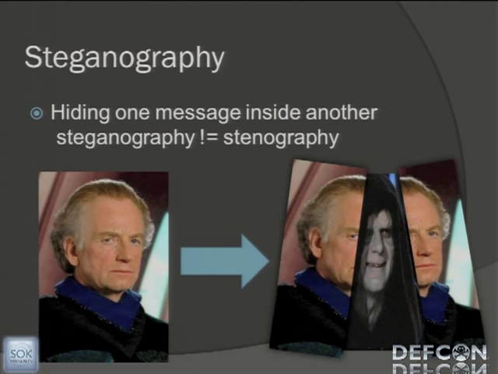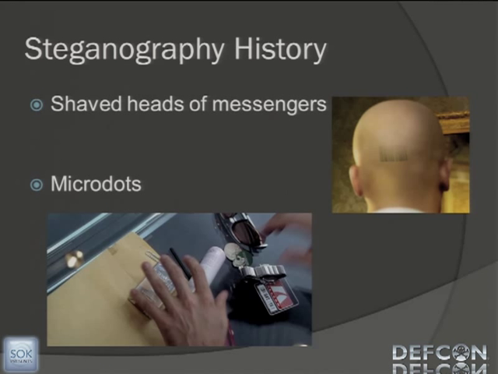Now on to steganography. Steganography is essentially hiding one message within another. There are lots of different forms of steganography. It started out a long time ago — a lot of kings and armies would tattoo messages on the backs of people's heads after shaving them, let the hair grow out, send them somewhere, and the recipient could shave their head and read the message. However, that takes lots and lots of time for people's hair to grow.